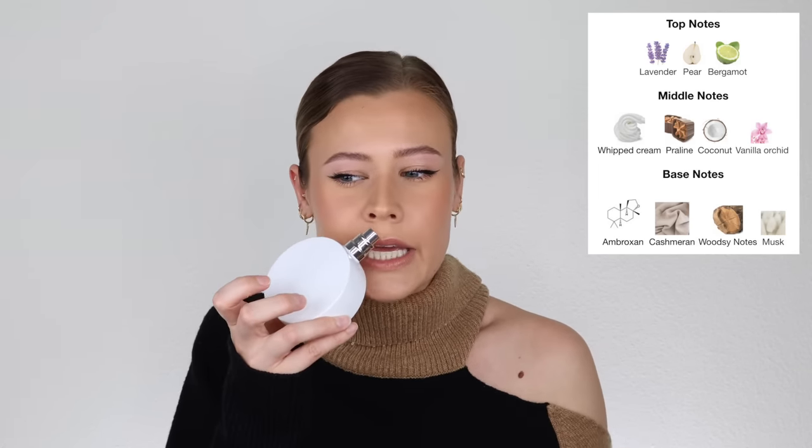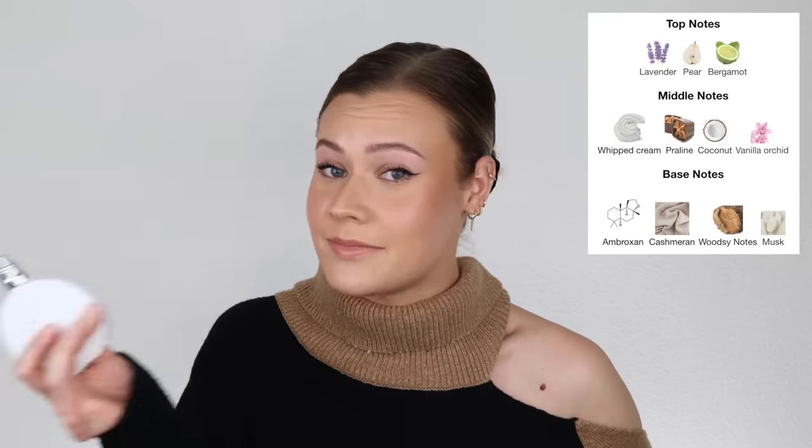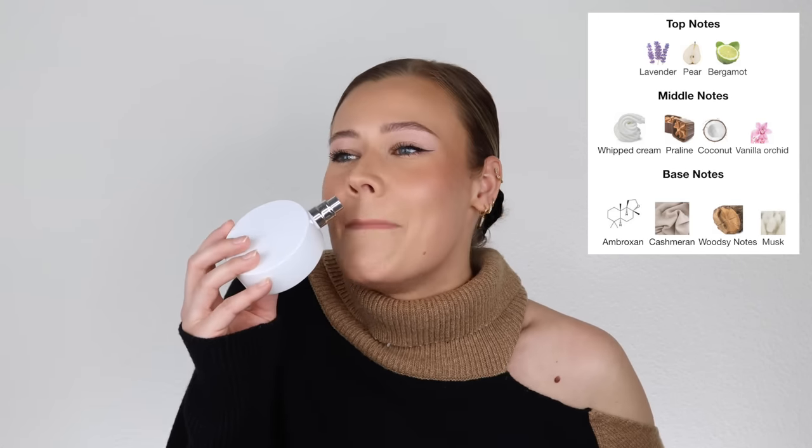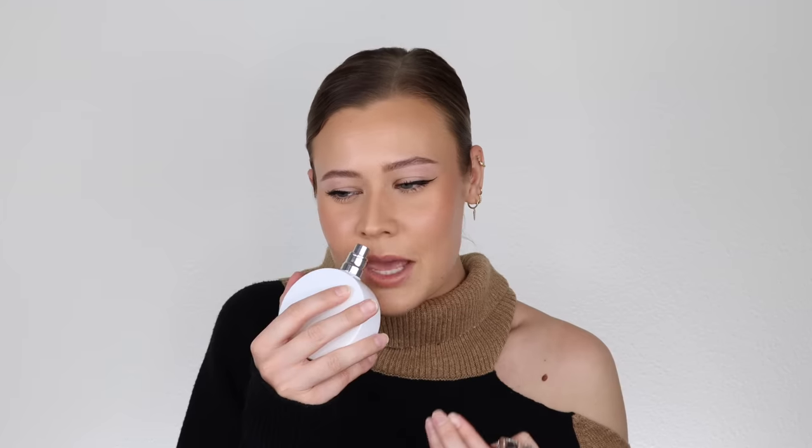Ariana Grande Cloud 2.0 Intense — such a beloved fragrance. If you want something airy, sweet, and whimsical, this is it. I prefer this over the original — it lasts a lot better. This has more of a warm, cozy, ambery vibe and it's more woody. The whipped cream and cream of coconut note is just scrumptious — and praline and vanilla orchid. It's sweet but not sickeningly sweet, not heavy. It smells magical — like if a fairy and a munchkin living in a candy land had a baby, it would be this. There's a very nice lavender note just to tone it down and make it even more cozy.